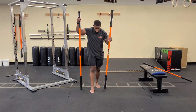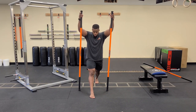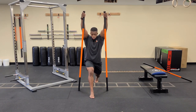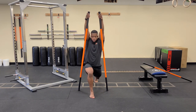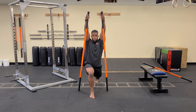And so I'm gonna start with my right foot forward here, okay? Take a pretty big split. And what I wanna do from here, I wanna do a rope grip on the top of the sticks here. And I'm going to slowly drop that back knee down, okay, towards the floor. And I wanna squeeze that left glute. I wanna extend that back hip, okay? Open up those anterior tissues on the left side. I'm gonna lightly push the sticks down into the floor, about 15 to 20% tension.